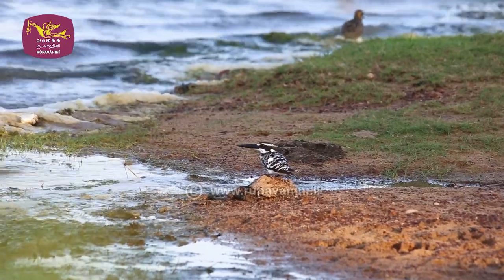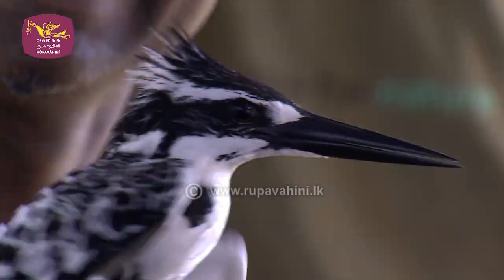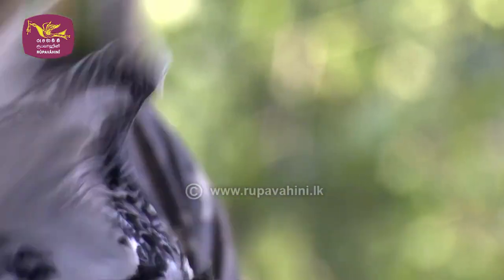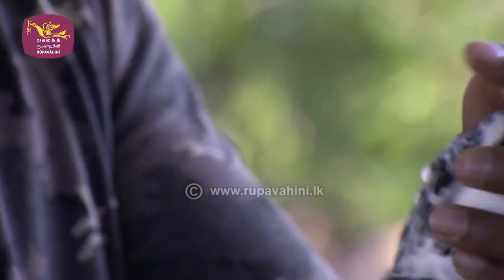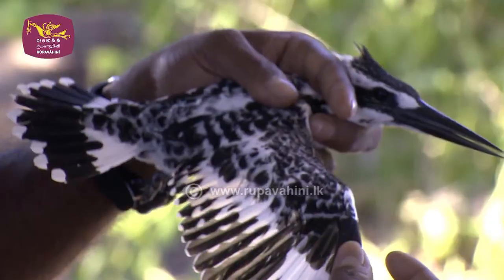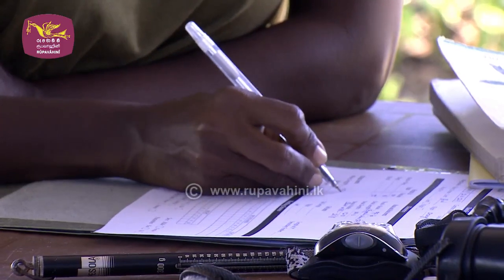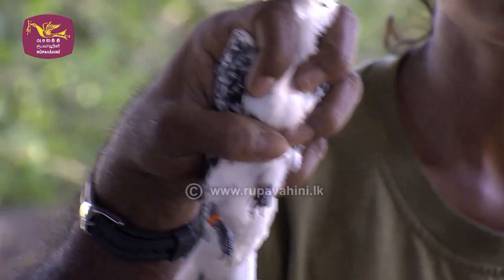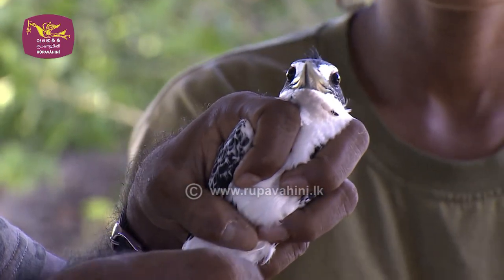a truly adapted species to live in an open water environment. The pied kingfisher is an interesting bird because it's truly a wetland kingfisher, and it's black and white. It's a beautiful bird, but in our research context, it has a lower priority for us because it's a resident species. It doesn't migrate. So what we do here, since we caught this beautiful bird, is put color rings instead of metal rings, because metal rings and flags are expensive. So we use only the relatively cheaper color rings for them so that we could identify this bird later in the Bundala environment, but we don't expect it to fly long distances.